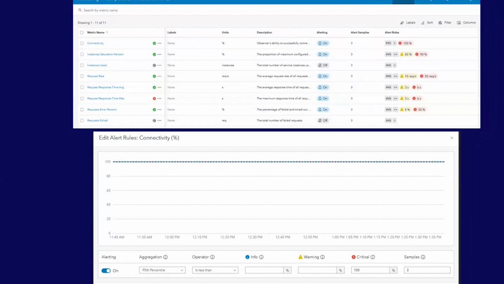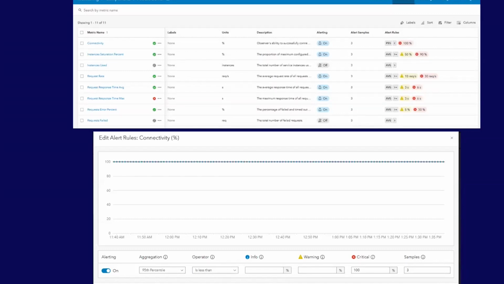One thing to keep in mind is that every network is unique, and I've seen instances where brief network blips cause ArcGIS Server or Portal for ArcGIS to go into alert mode, even when the issue was likely just a temporary communication hiccup between the monitor and the agent. To avoid false positives, I've made a tweak by changing the sample size to 3 and using the 95th percentile aggregation. This means that instead of triggering an alert if the average of 3 samples dips below the threshold, it will only alert if the 95th percentile of those samples is below the threshold. This approach helps ensure that you're catching true issues while filtering out temporary disruptions.